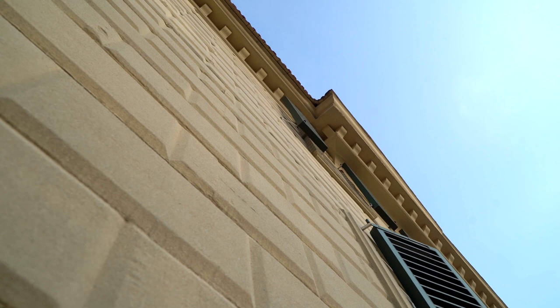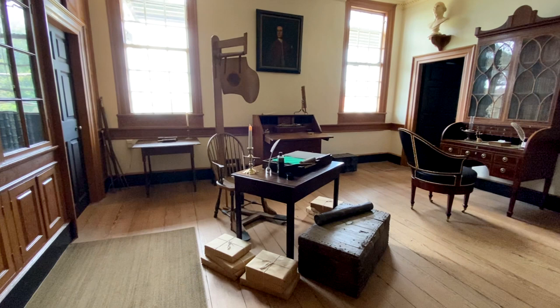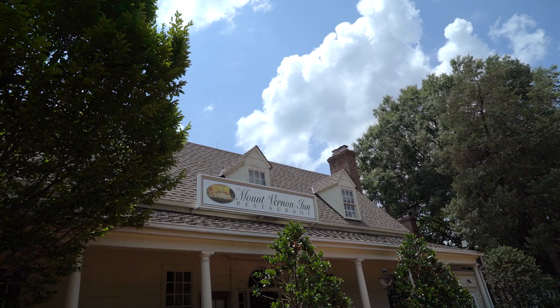Washington was known to be an early riser, often getting up at dawn. He'd get some work done, likely in his study, for a couple of hours until breakfast at 7 a.m. You can actually try his favorite breakfast food for yourself. George Washington loved what is called hoe cakes, which is sort of like a cornmeal pancake. He would have them almost every morning, swimming in butter and honey.